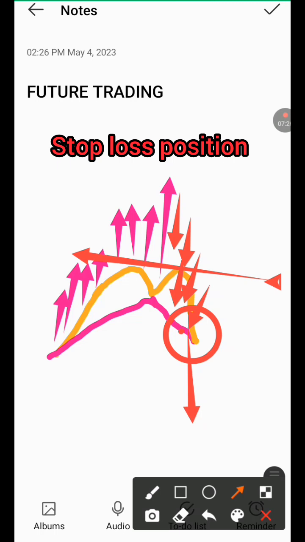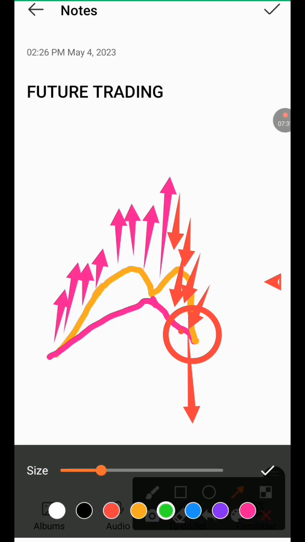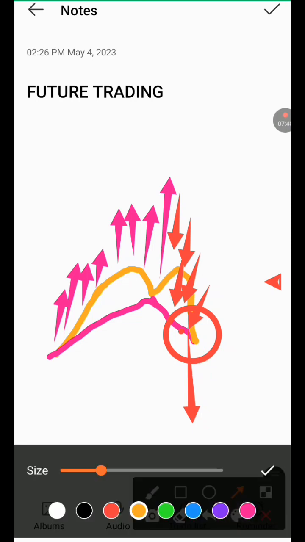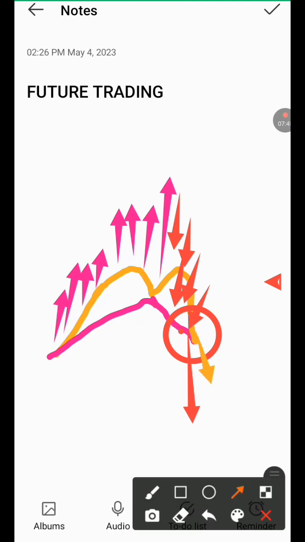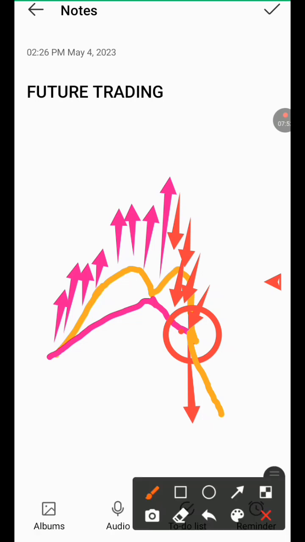After placing your trade at this point, you are going to see a big move, and the next thing that is going to happen is that the yellow line is going to follow the trend of that market. So guys, the yellow line is going to follow the trend of that market, right? Which you are going to see the yellow line going downward in the market. Then the pink line is going to cross the yellow line. It's going to cross the yellow line going bearish.